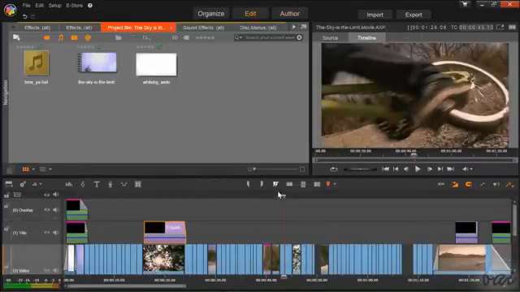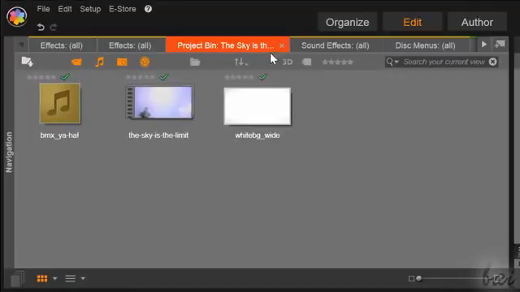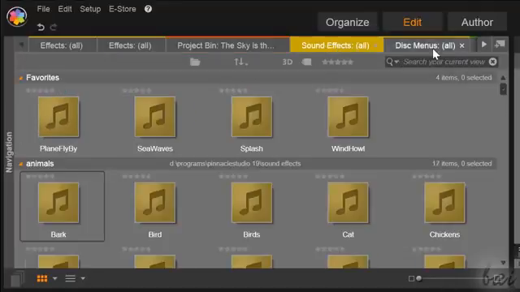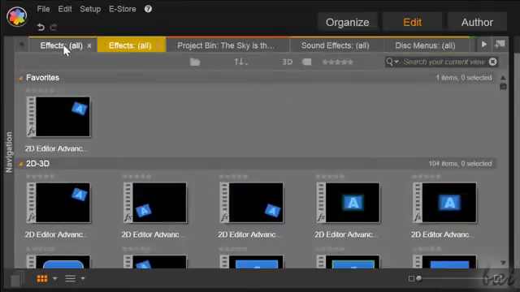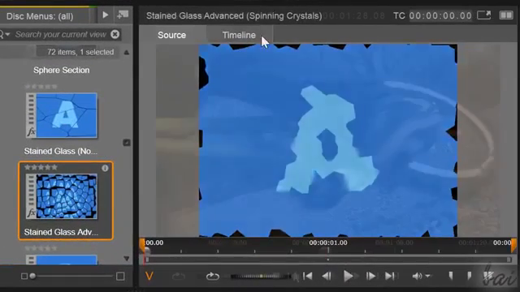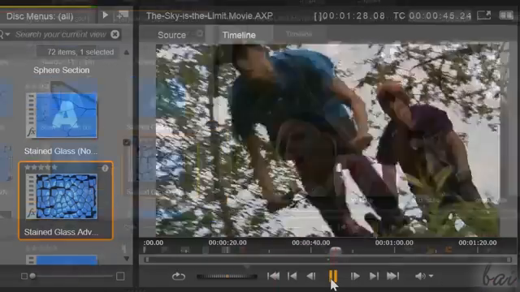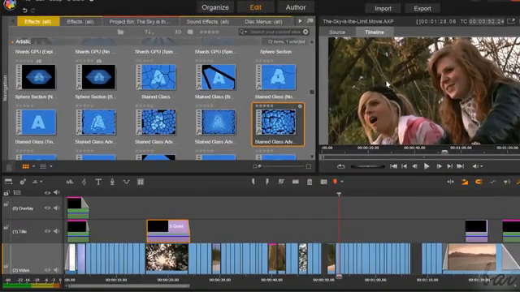The most important workspace is the Edit one. This is composed of three main blocks. The navigation panel on the left, used to import media, effects, text and features. The preview on the right, used to check how your project is going. And at the bottom, the main timeline, where you work and create your project.